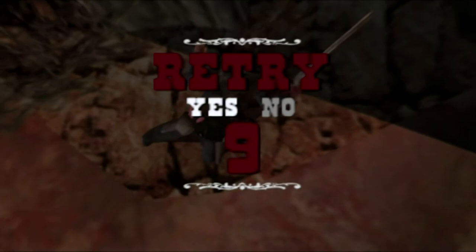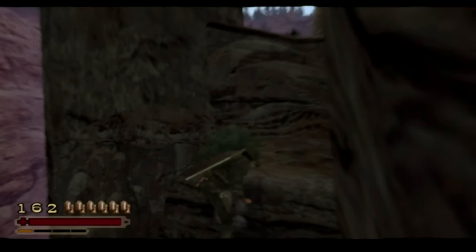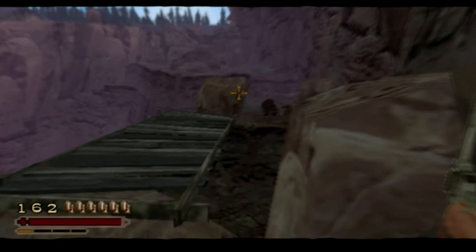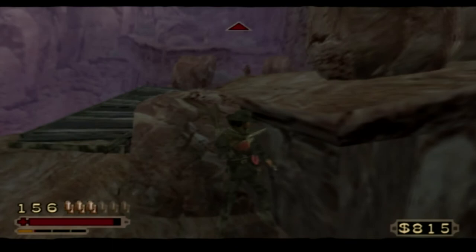He actually... Oh, from the top? Really? Okay. All right. Watch your step. Falling from high distances causes damage. Yeah, I know. Thanks, game. It wasn't the distances that got us. It was the floating. You did pretty good through here, shooting him in the butt. I think you just have to conserve your ammo and shoot them. Do a lot more shooting and hiding. I don't belong here. That's great.